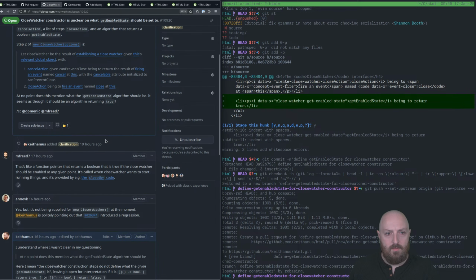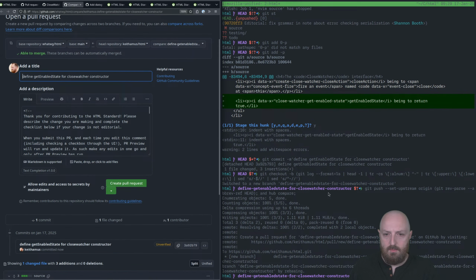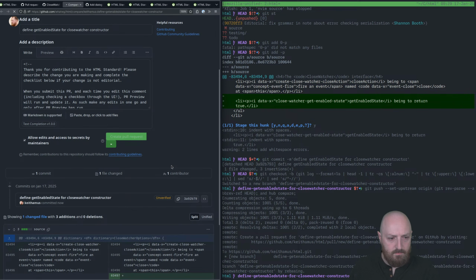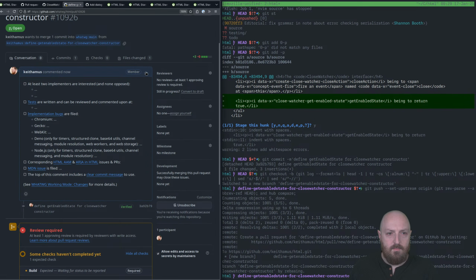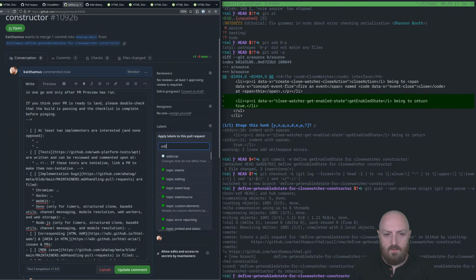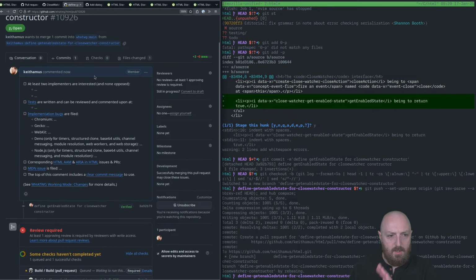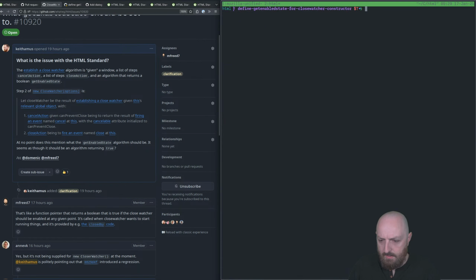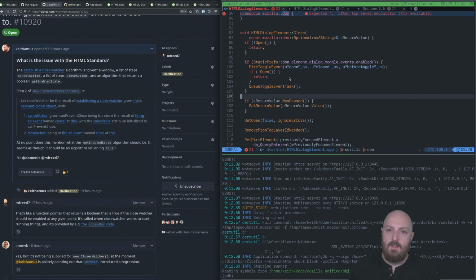I assume it's going to return true, and that's what I've done here. So let's just do it. Editorial. Well, it's not editorial, is it? I don't know. I'm gonna leave that there. We'll work on that later. I didn't want to get bogged down in that, but that's one part of this.